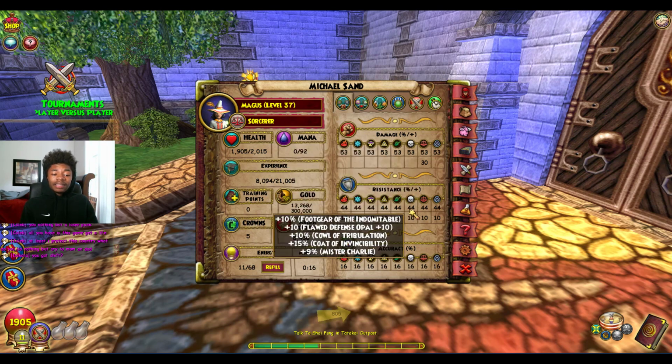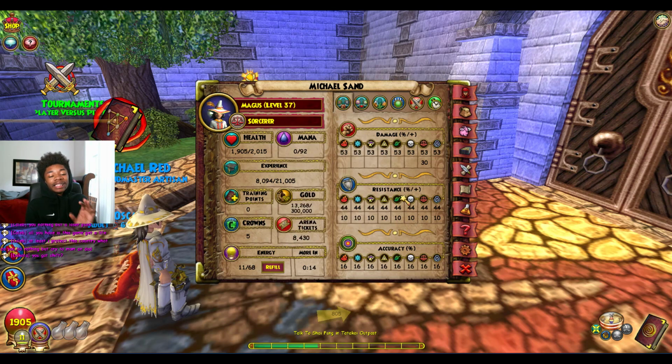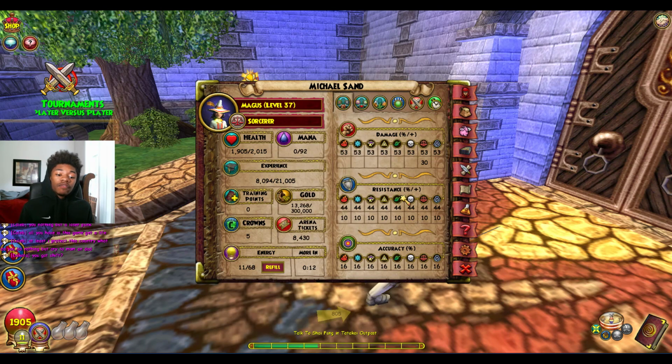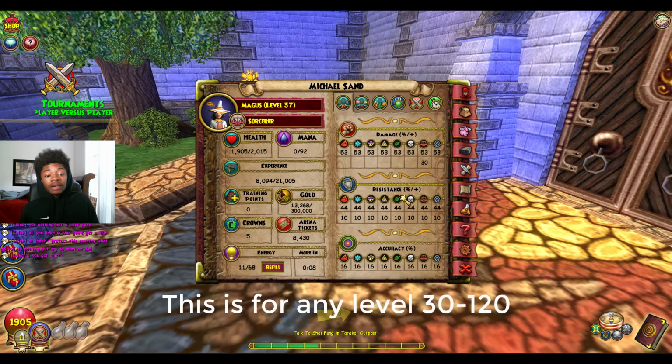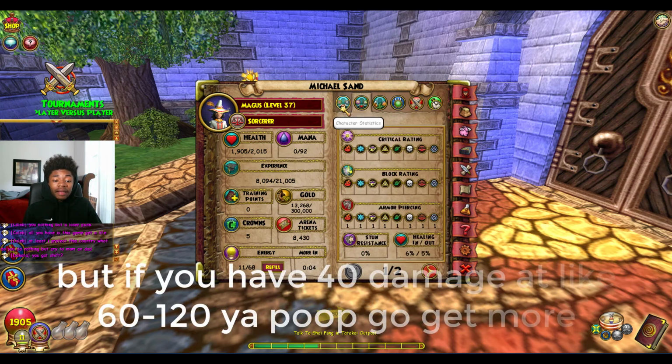So you want at least, as a minimum, 35 resist, or at least 30 resist. 30 to 35. You want at least 40 damage, preferably more, but at least 40. And yeah, that's just the bare minimums.